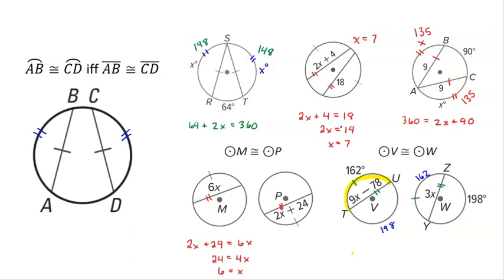And so I can go ahead and say 9x minus 78 equals 3x. Subtract a 9x on both sides, I get 78 equals negative 6x, and then divide both sides by negative 6, and I get x equals 13. And then if they asked me what ZY was, all I would have to do is do 3 times that 13, which would give me 39. And so that chord would be 39, and then this chord would be 39 as well.